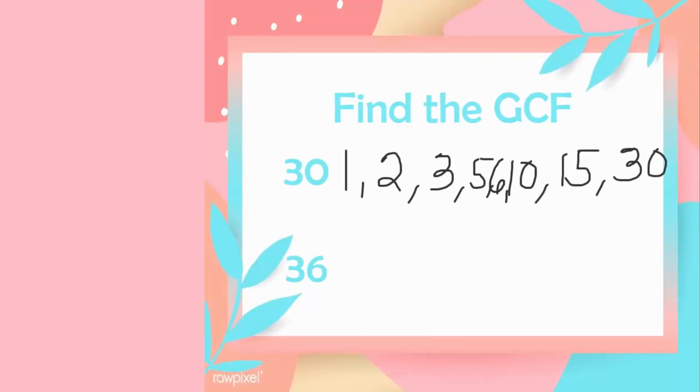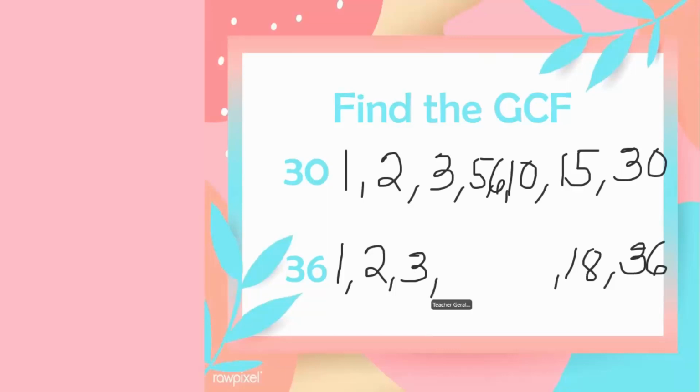What about 36? So we have 1 and 36. Okay, 2 and, okay, so can you divide this by 2? 2 and 18. How about pag 3? Paano pag 3? Let's divide this by 3. You have 12. Okay, how about by 4? Okay, very good. It is 9. How about 5? Di pwede. And we have 6 times 6, you have 36.